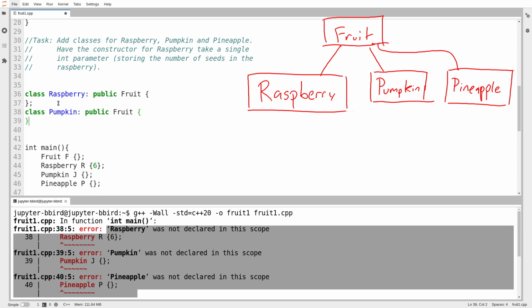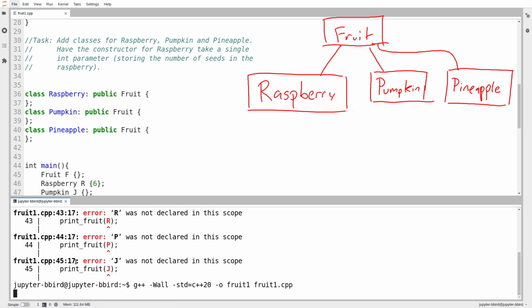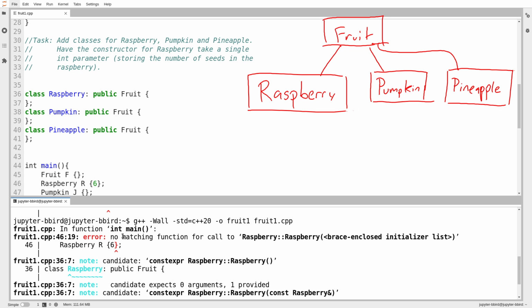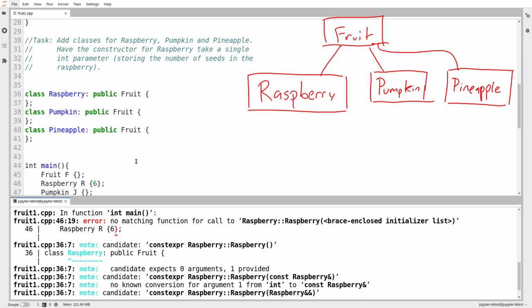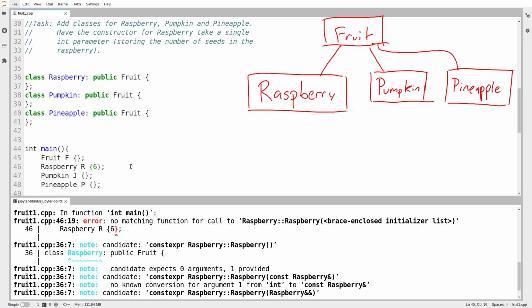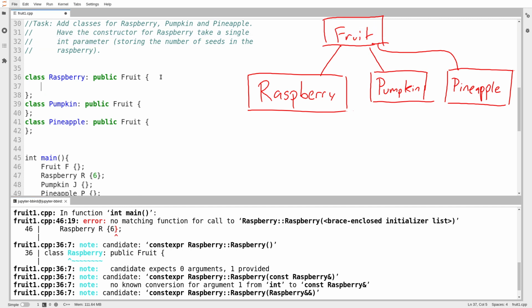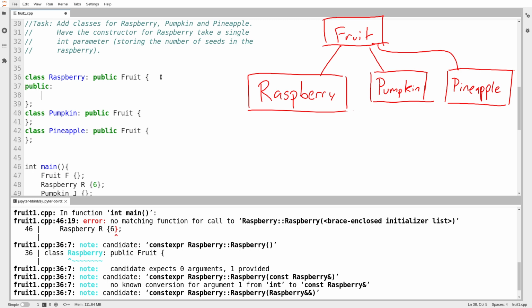There we go, and then we'll define class pineapple. Now we have to do one more thing, which is, it's actually sufficient to leave many of these empty, but we'll see that the compiler still has a bit of a problem with us because when we try and construct, notice there's only one error left, and it's when I try to construct the raspberry object, it takes an integer parameter. It says, have the constructor for the raspberry take an int parameter, and I have to actually write a constructor that does that, so I'll write that now.